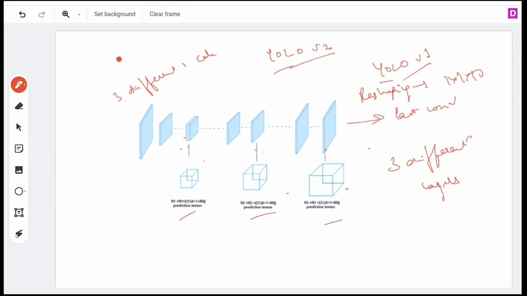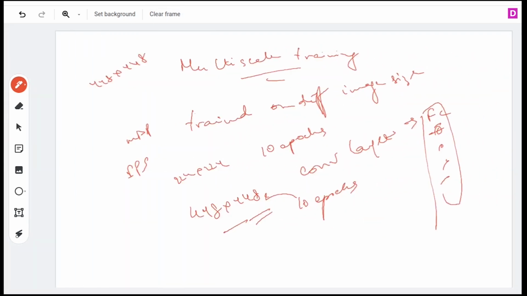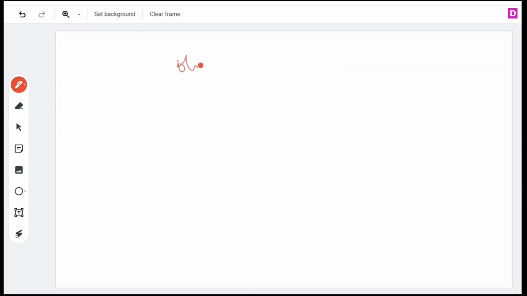Now that we have completed all of the object detection architectures, object detection is over. So now our next task can be to understand how this can be done using practical cases. We will be understanding the code of this and how this is done. I hope you enjoyed the video and keep learning.